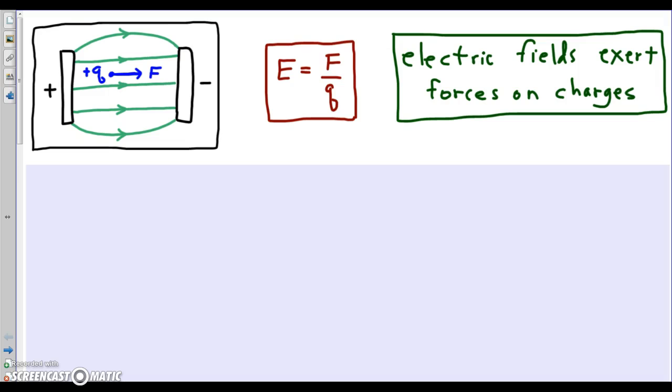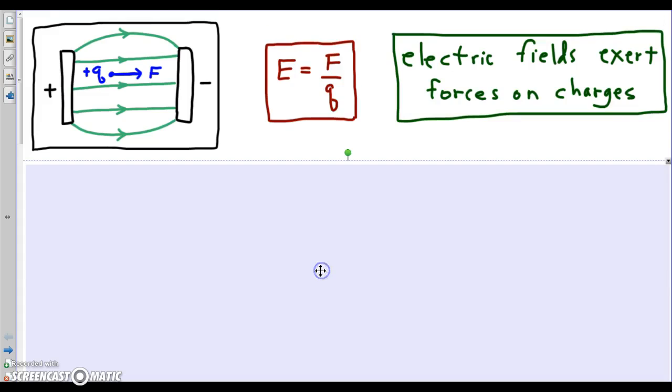Well, wait a second. What exerts forces on charges? Electric fields. So what does E stand for? It's not energy. It stands for the electric field. Specifically, it represents how strong the field is. Some fields are really weak. They have a low E. Some are strong. Those strong fields have a high value of E.